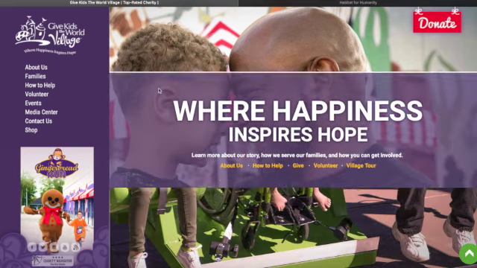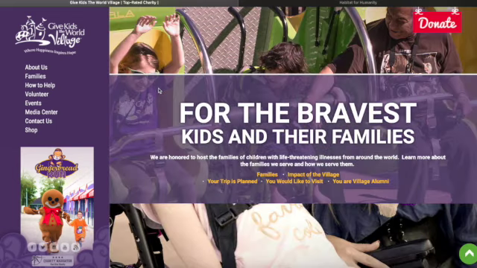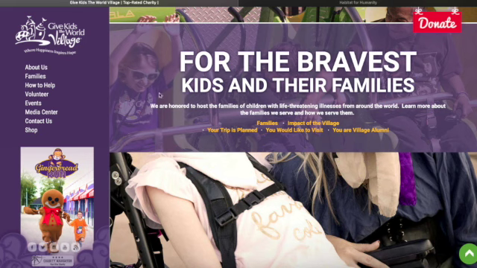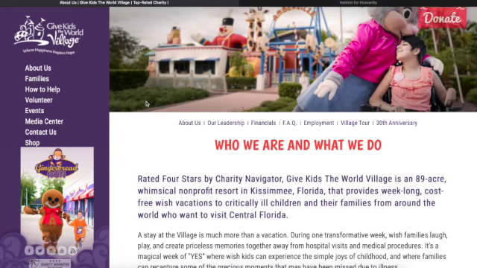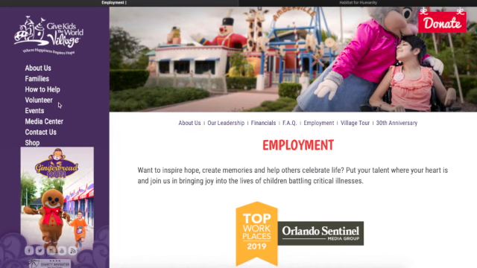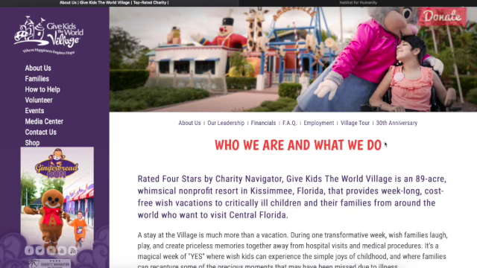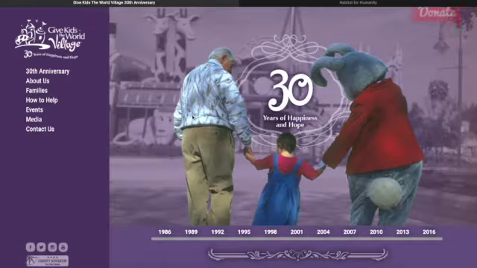The homepage of the site is free of clutter and points your attention towards the pictures that are used to separate the different sections. We're also able to see links to the different sections in the navigation bar. The first navigation link takes us to the About page. We're able to see more detailed links on this page that aren't initially listed in the navigation bar. While most of these links bring us to pages that mirror our main navigation bar, we're able to see that some pages have additional navigational links, such as the 30th anniversary page. This lack of consistency may cause some confusion for users.